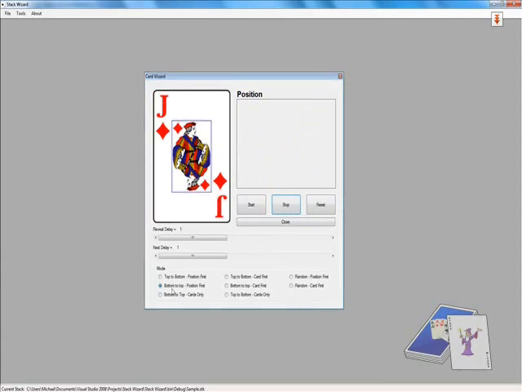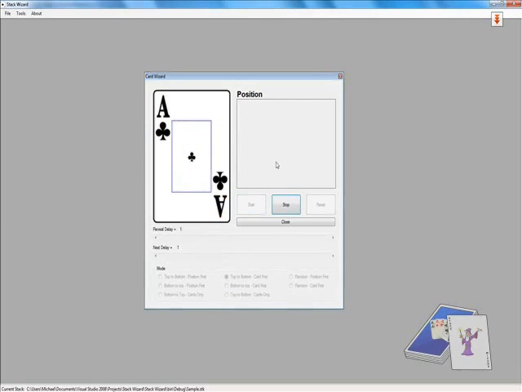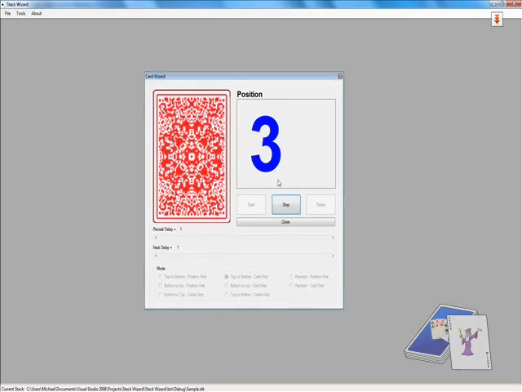Let's stop that. And then of course now we can do the top to bottom, but the card first, so you'll get the card first and then the position. Let's take a look at that. Ace of clubs, position 1, 2 of clubs, position 2. So the card and the position. The card, its corresponding position. 4 of clubs, position 4. Let's stop that. And obviously bottom to top card first will give you the lowermost card and then its position.